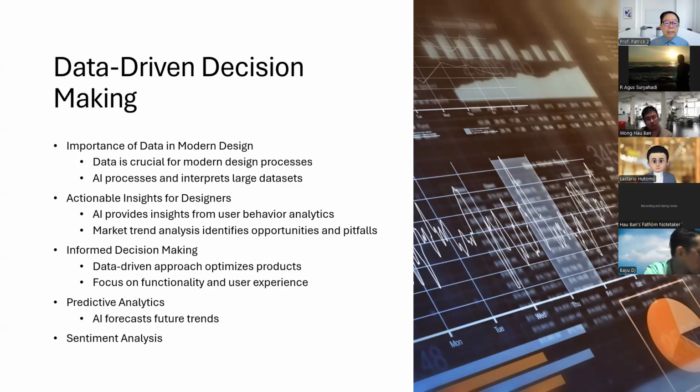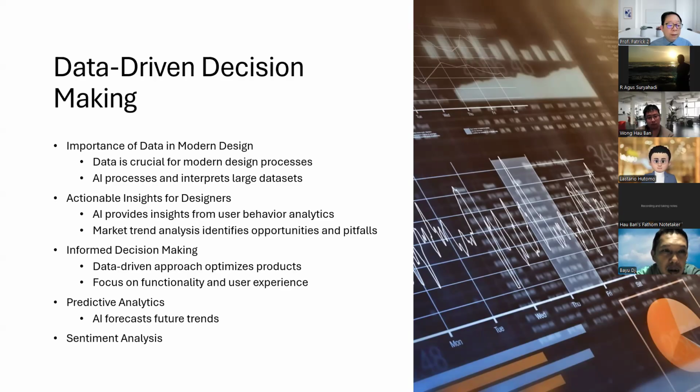So once we analyze the user behavior, at the same time, we also explore what the market trend is, right? We call it market trend analysis, so that we can use it to identify opportunities and pitfalls. So once we have the data and all the insight, the internal knowledge, then we can make decisions. So our decision making is not human based, it is a data-driven approach to optimizing the product or services. We're focusing on functionality and the user experience.